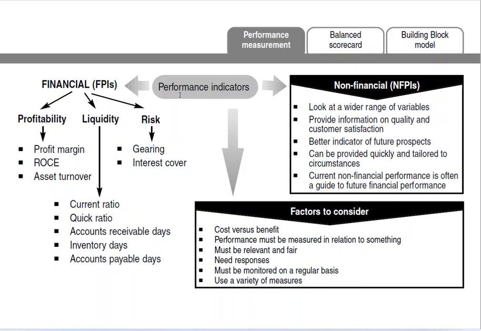Better indicator of future prospects. Non-financial performance indicators in short term, there would be costs that we usually incur, but they secure our future. They have long-term view in mind. These ratios that we have here, they mostly look at short-term, usually year basis. Can be provided quickly and tailored to the circumstances. We can have many non-financial performance indicators relating to many issues, but ratios are just a few things. Current non-financial performance is often a guide to future financial performance.